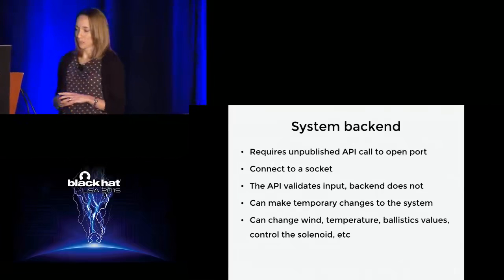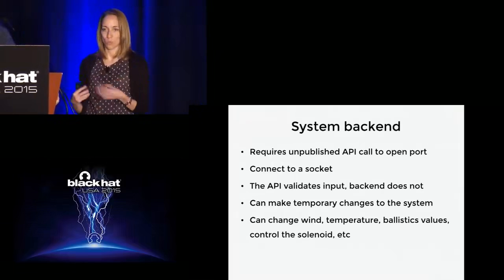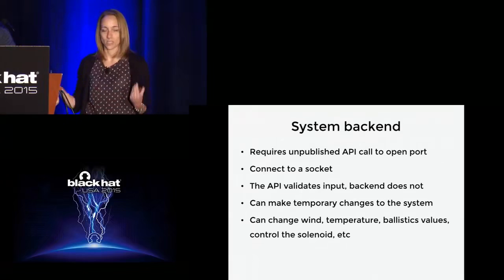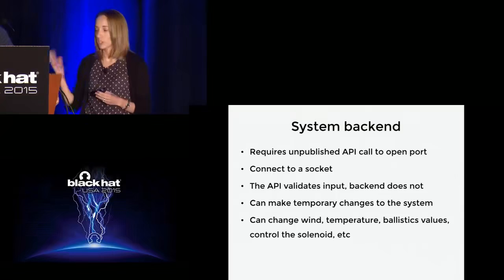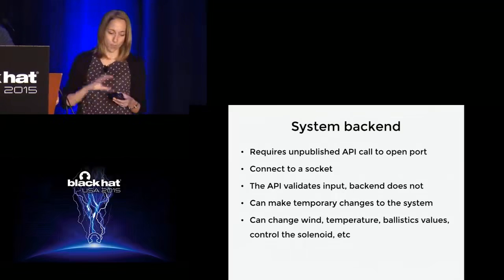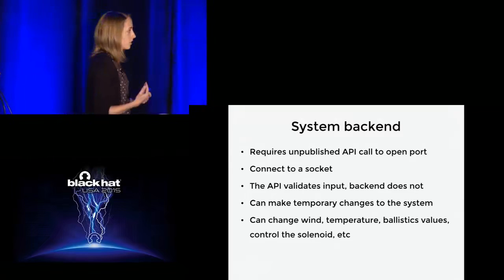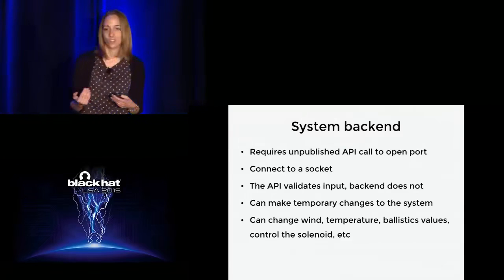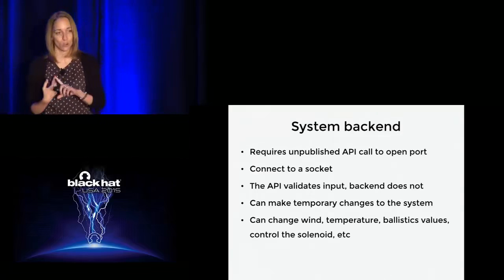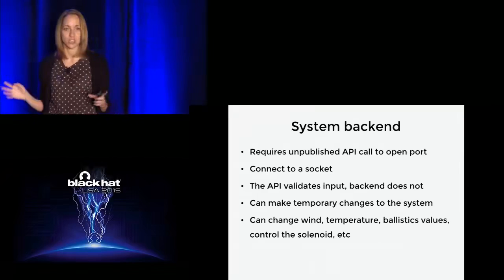So we put together a couple of demos, and I figured I would explain a bit about exactly why they work, and then we'll show the demo after. This first one, if you've read the Wired article or seen the video published along with it, you've seen some of this. Once we found the list of API calls, we found a very specific call that just opens another port in the firewall. Your only requirement at this point is that you need to be on the wireless network and you need to know about this API call. That's it. There's no other authentication in the picture.